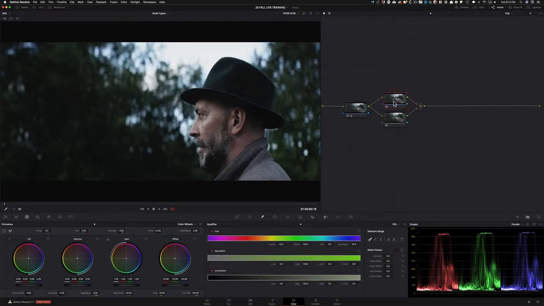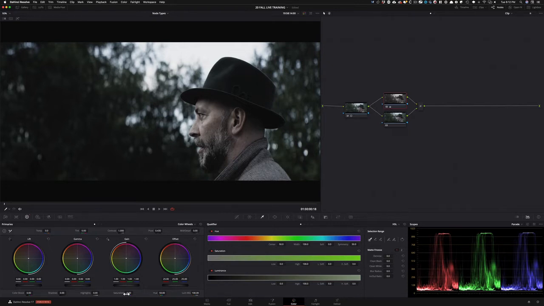Now I'm going to click on 2 and go under my saturation and kill my saturation all the way. So look at this, okay? Even after I killed my saturation all the way, it didn't desaturate my image to black and white. And this is what's creating that silverish quality in the highlights, and that's the bleach bypass effect.